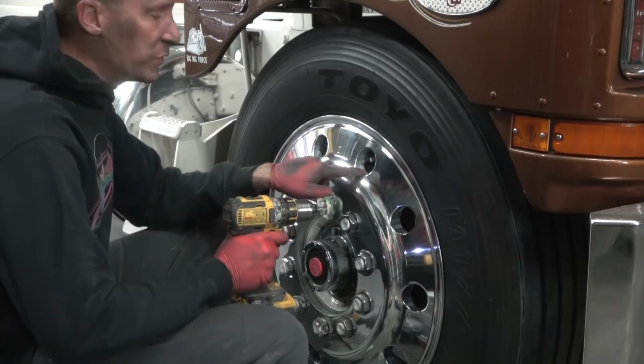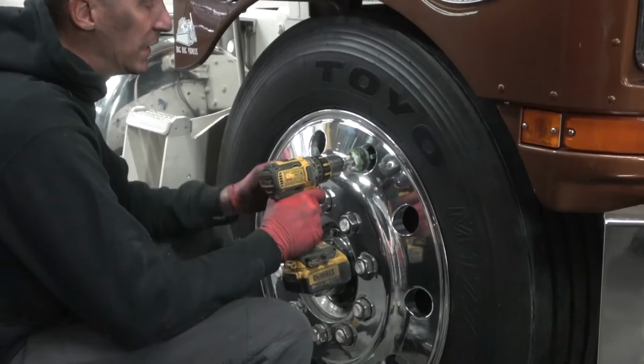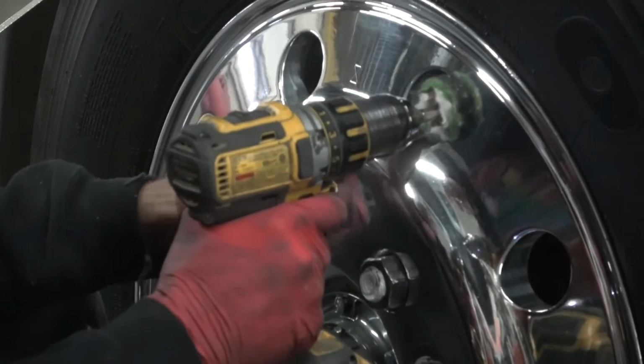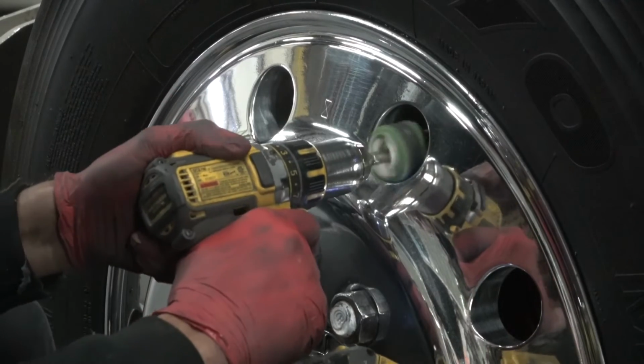Alright, so now we are to the valve stem hole. What do we do here? I can't get the buffer in. I can get it in a little bit, so I want to catch it on the part I can see, and the rest I'm just going to catch with hand polish with one finger when I get that far.